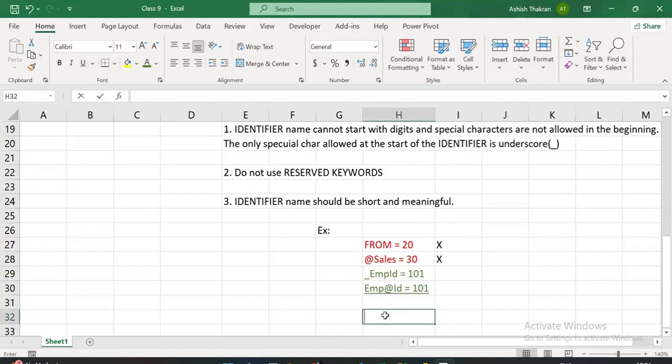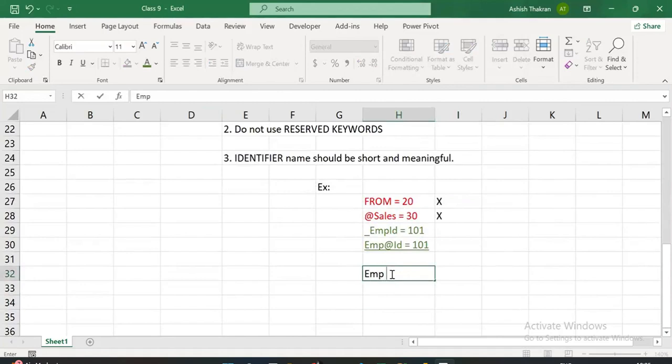Can I write EMP space ID equals to 20? No, it is incorrect, but I can make it correct. If I want to give the space, I can use square brackets. If you want to give space in between the naming conventions, you can put it inside the square brackets and this can be done.